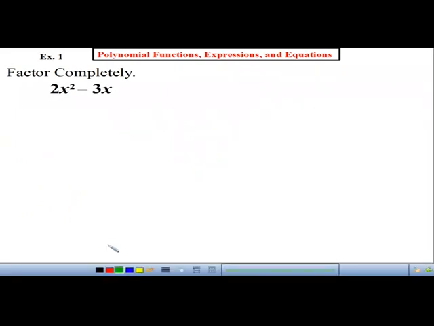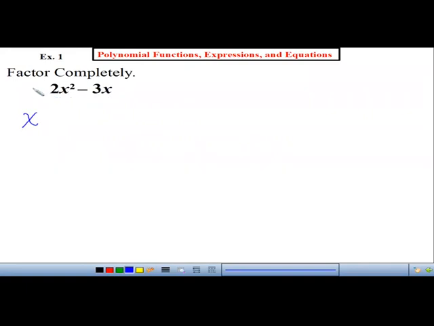Copy this one. Example 1, factor completely. All right, let's do this one together. Here we go. It's the same process as what we just did. The first step is to look at this as a whole expression and check for standard form. So question, is this in standard form? Yes. Okay, so then let's check for GCF. Do they both have an x in common? Yes, so then I write x.